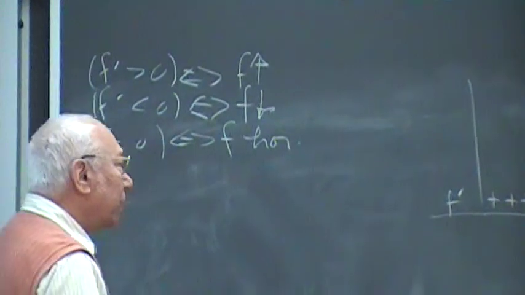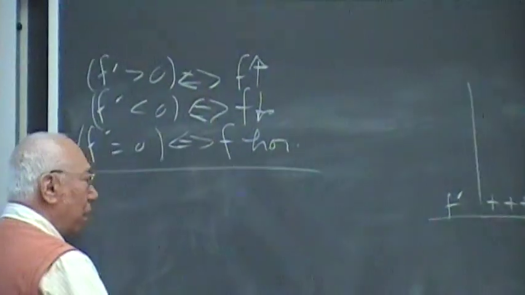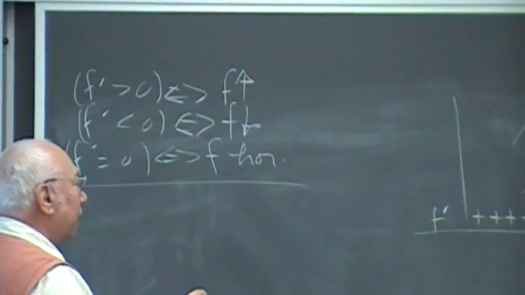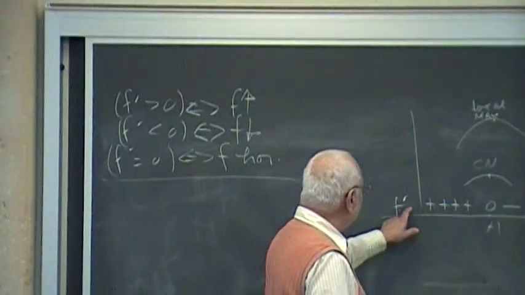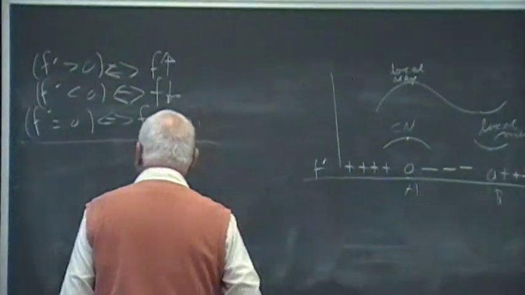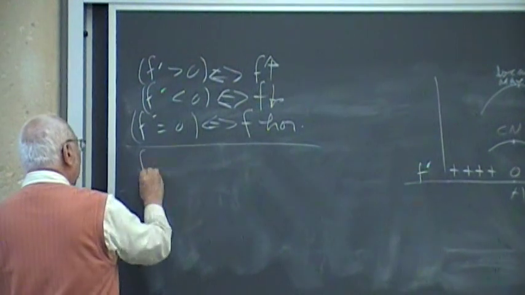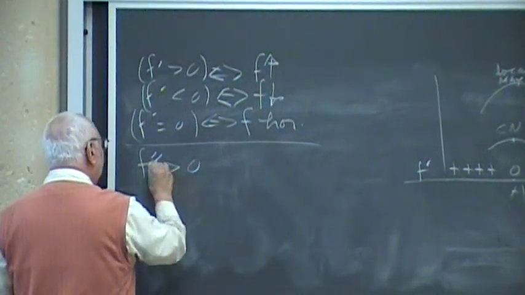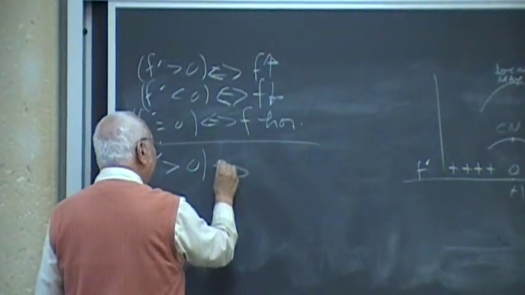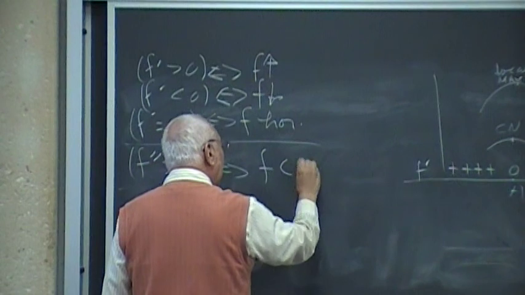Now, similarly, there's something called the second derivative test. When I'm working a problem later on, I'm going to put the second derivative data below the x-axis. I put the first derivative on top of the x-axis, and I'll put the second derivative on the bottom, below the x-axis. For the second derivative, wherever the second derivative is greater than 0, that means the graph of f is concave up. Concave up.